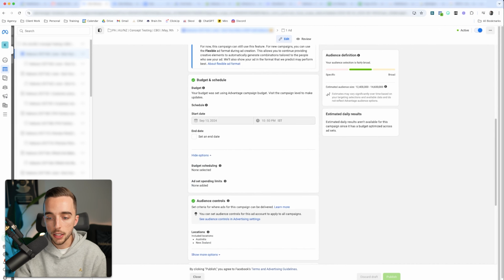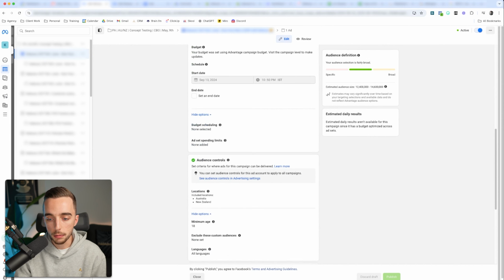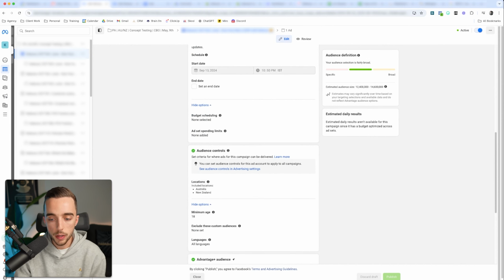If I scroll down right here in terms of audience controls, you can see it's incredibly simple. We have not even set an age. We have not even set a specific gender. It's all languages. It's all Australia. It's all New Zealand. We always go as broad as we possibly can be. It doesn't mean we're always going to go with no age or gender restrictions. Sometimes for specific clients that have very specific restrictions or a product, we might select a specific age range or a specific gender in itself. But typically, we're seeing that Facebook is automatically going to attribute spend to the right demographic. I'll show you that in a second.